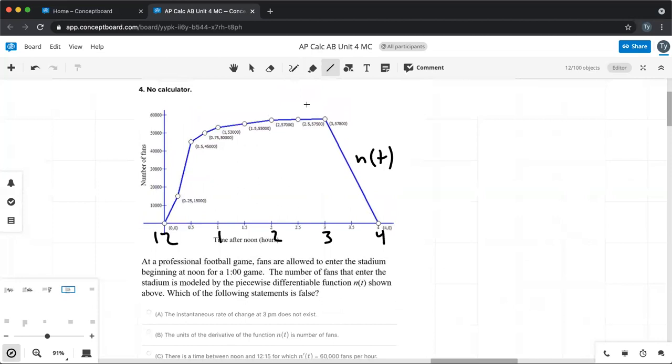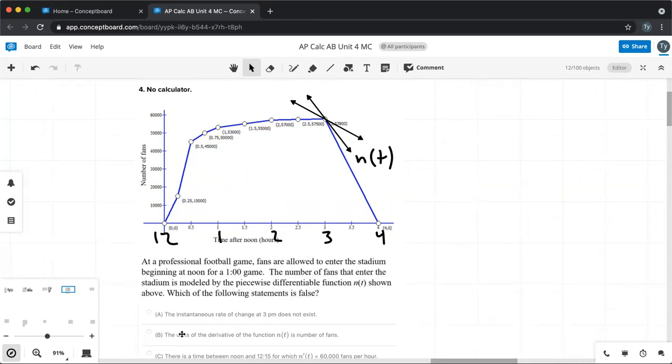If we can draw multiple tangent lines through that same point, then it is not differentiable at that point. So there's one tangent line, but look, I can draw another one and still only hit one point. So since we can draw multiple tangent lines through this, this is not differentiable at this point, meaning there is no instantaneous rate of change at this point. So this part A is true. If you don't want to remember all that, just remember that if we have some sort of corner, we do not have a derivative at that point. And that's what instantaneous rate of change means.